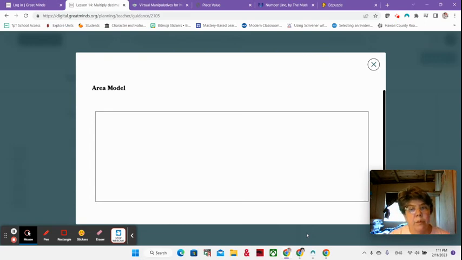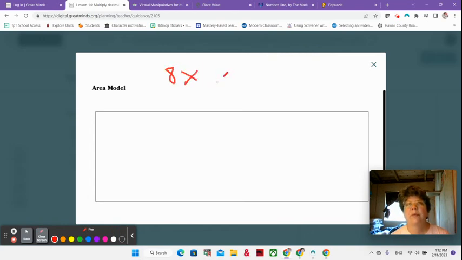Okay, so how can an area model help us when we multiply whole numbers? Well, we used area models when we multiplied whole numbers in August, and they help us break things apart, right? So that we can look at the factors by place value. And that helps us to multiply the individual parts and just multiply in a different way, right? So today we are going to multiply fractions. So we're going to be multiplying, sorry, not fractions, decimals. So we're going to be multiplying 8 times 3 and 24 hundredths.